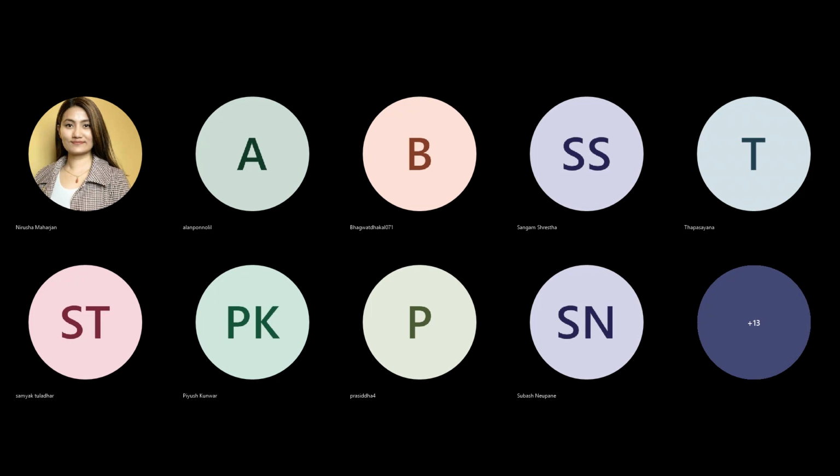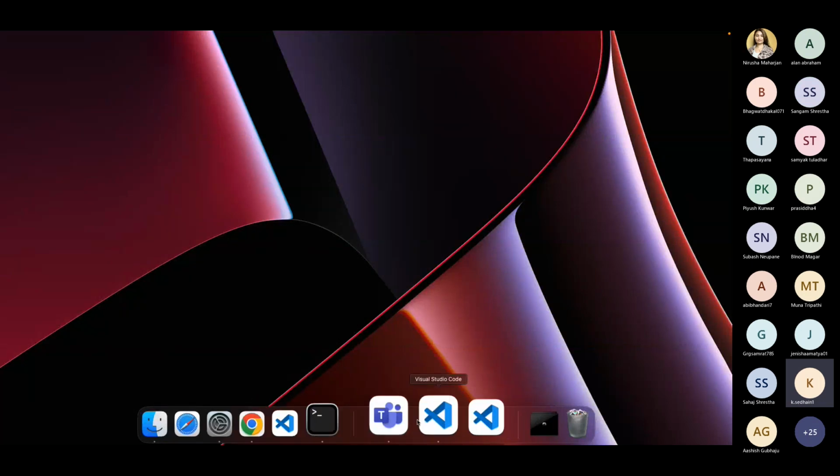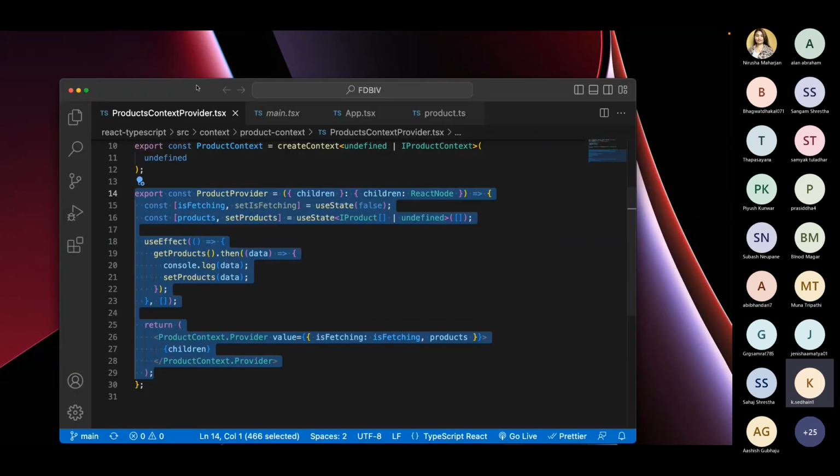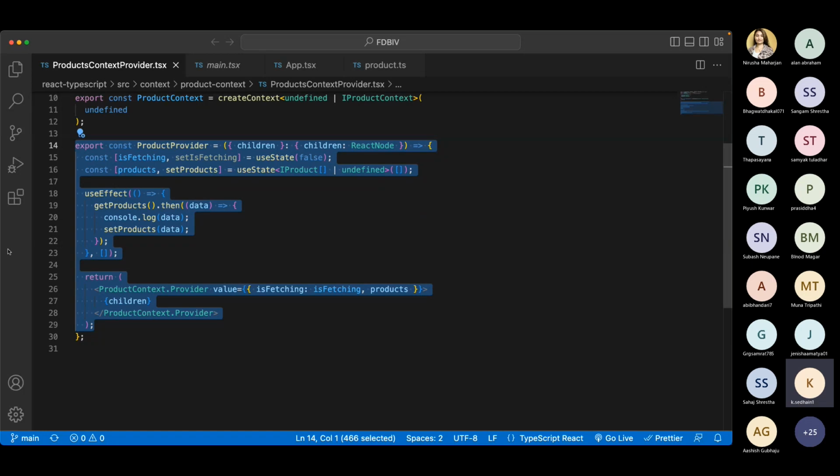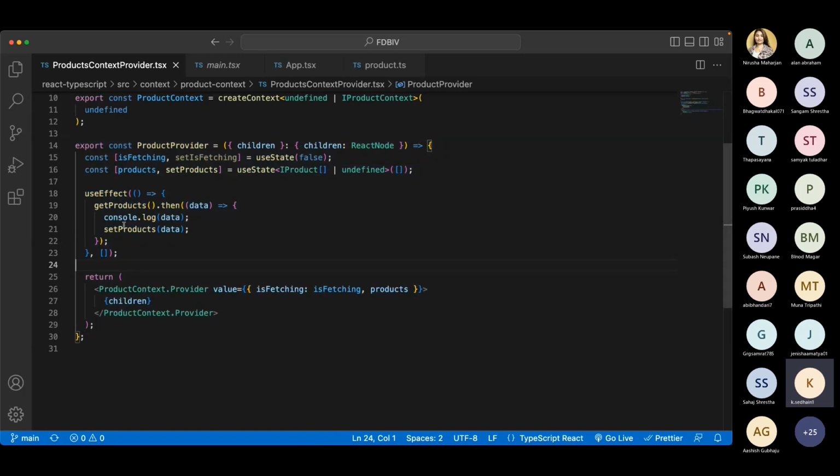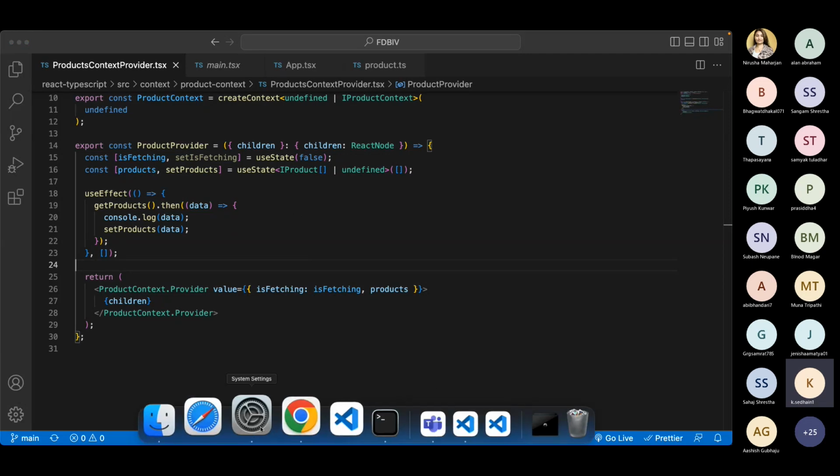Okay, so let's continue. We were actually looking at fetching products yesterday. Did anyone try to fix the issue from yesterday on the application? Were you able to make some progress here?